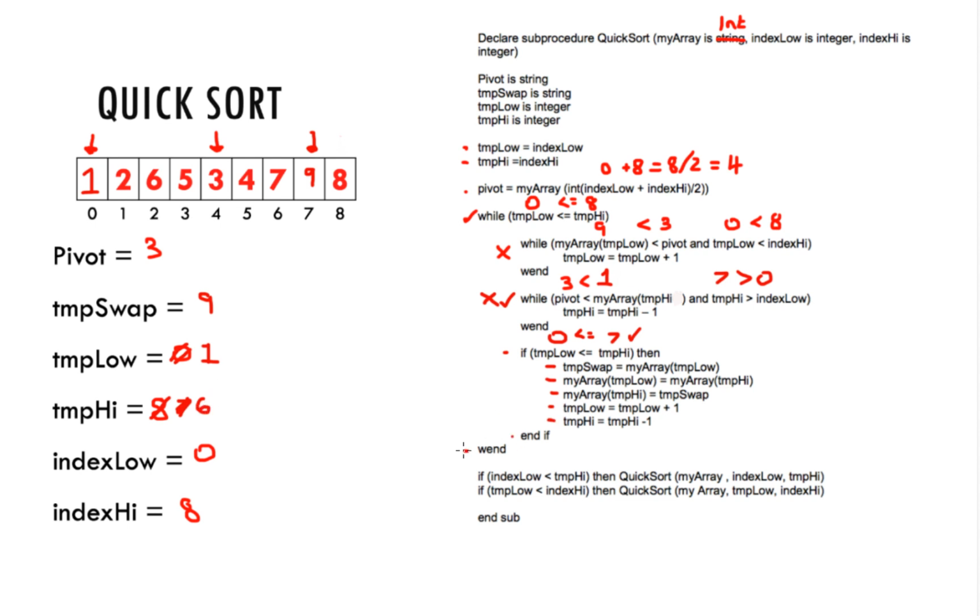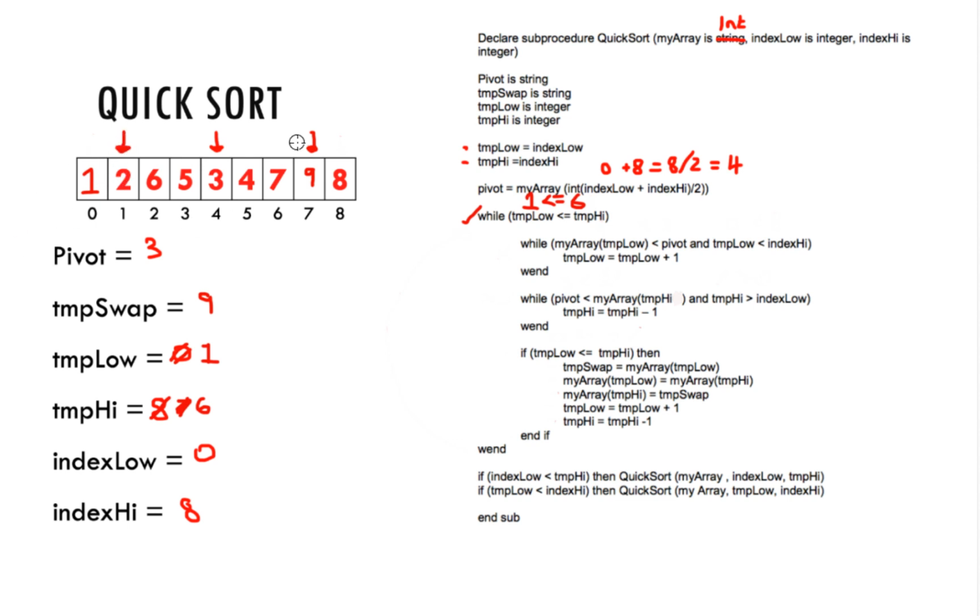Now we've completed the if statement, we have to hit the while end part of my condition. So I have to jump back up to the while loop at the top and start my conditions again and say while temp low is less than or equal to temp high, and temp low currently has the value of 1 and temp high has the current value of 6. So 1 is less than or equal to 6, so I go inside and evaluate the first while condition inside.